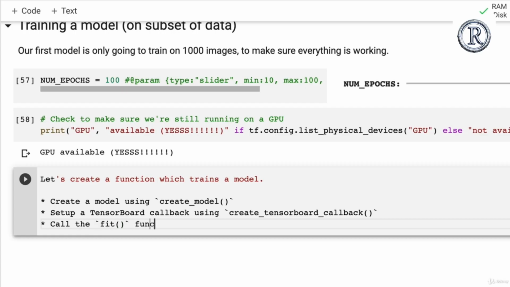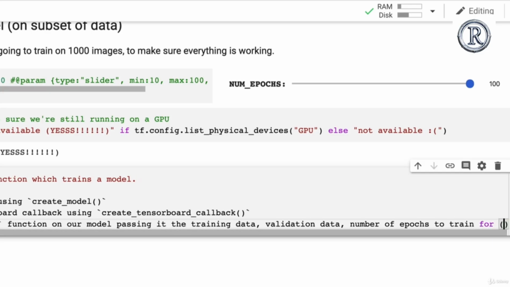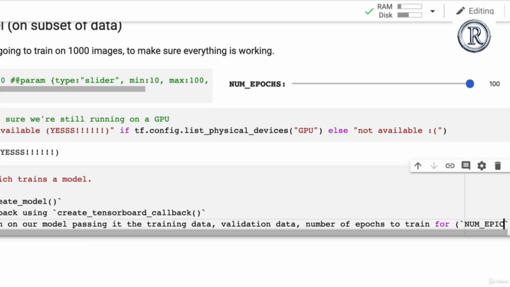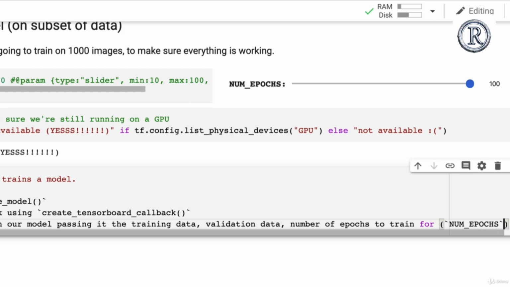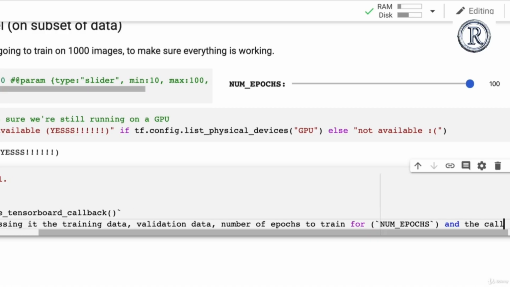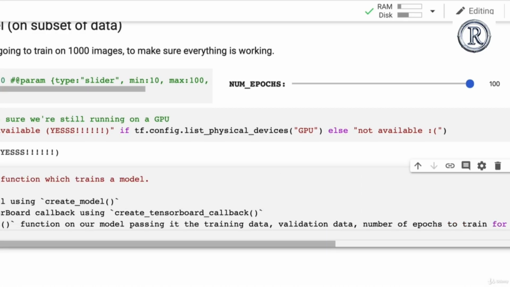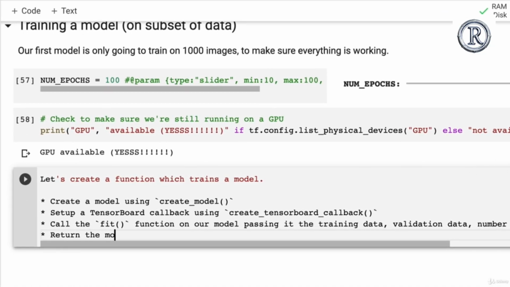So call the fit function on our model, passing it the training data, validation data, number of epochs to train for, which is num epochs. We just defined that with our sick little slider. And the callbacks, which are our helper functions, we'd like to use. And then finally, we want it to return the model.